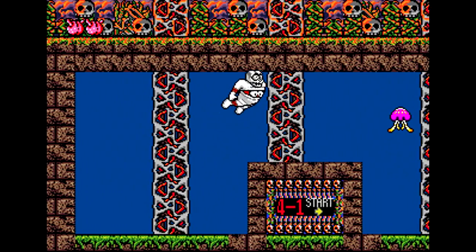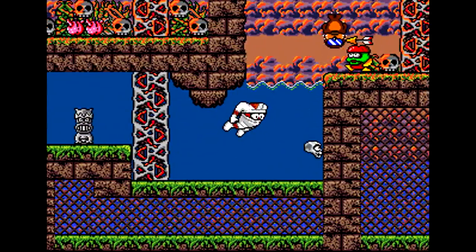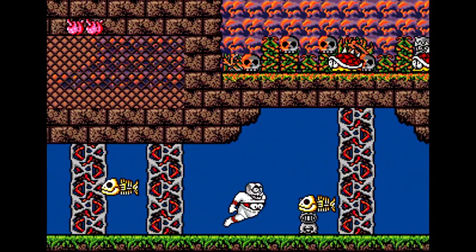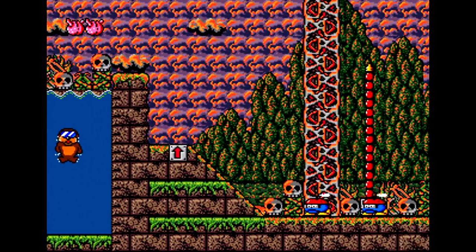The fourth world starts us underneath the water. There's a bunch of jellyfish right at the beginning, and then an otter waiting for you before we end up popping out back to the surface. A few moments later, though, you'll be dropping back down into the water. Watch out for another one of those otters, as well as some of the skeleton fish that are going to be swimming to the left side.